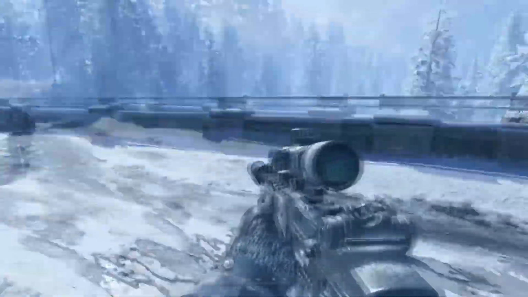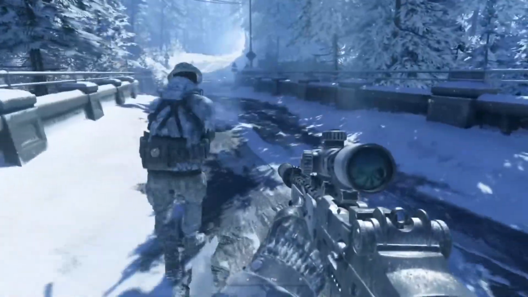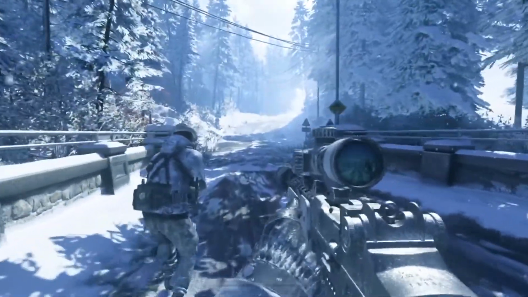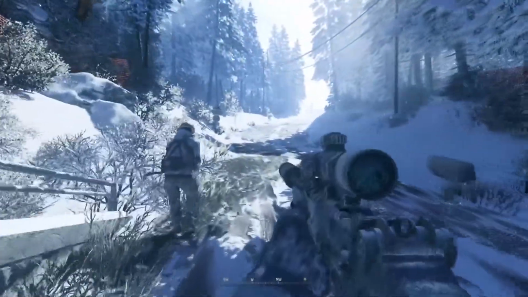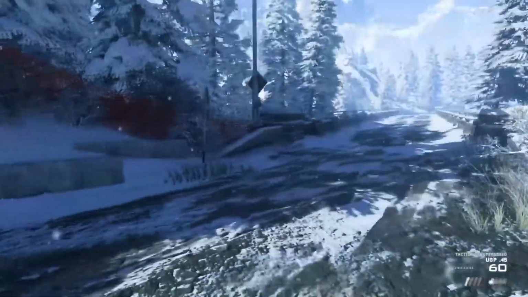If a convoy comes now, we're screwed. I'm my dad, we're on a bridge. I'm gonna walk like Price says. Boom, boom, boom. Always aiming down sights.